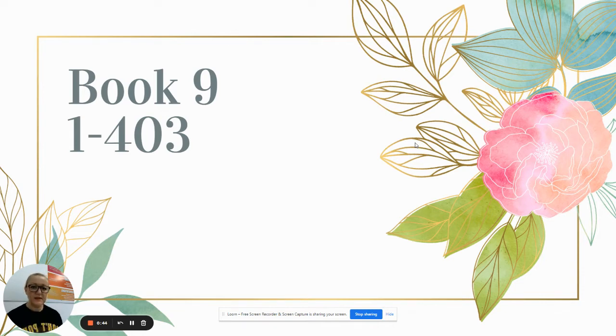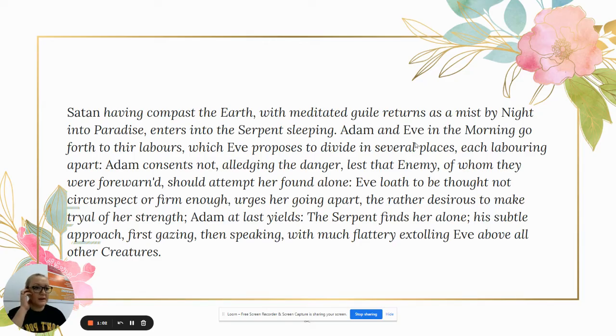So the purpose of these slides is for revision for my students, and I will be talking about A Doll's House where it feels appropriate. I will also try and bring in some context where that seems necessary. So we're going to dive straight into book 9.